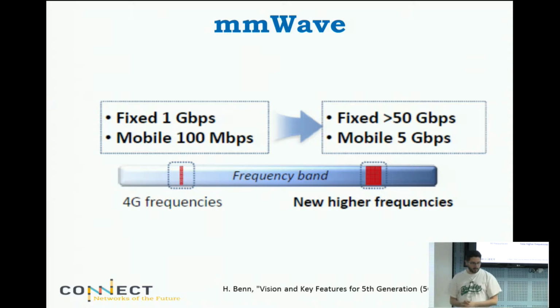Now there are some good things and some bad things about millimeter wave. The good thing is that there is a lot of spectrum. We're talking about swathes of gigahertz, a few gigahertz of spectrum, which is 10, 20 times higher than the spectrum we have today. Again, think about the Shannon equation. You multiply, right? So if today we have a gigabit per second, if you go to millimeter wave, you can go very high, up to 50, because of the band.